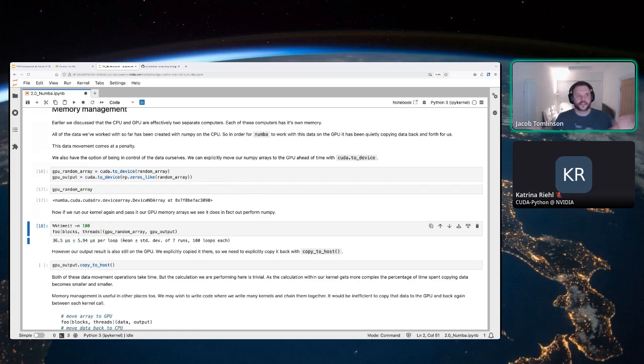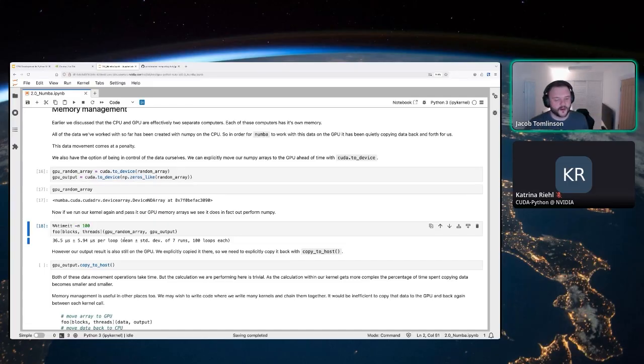And so there's a huge benefit to putting data on the GPU, doing heavy computation on it, and then copying the result back at the end, and trying not to copy it off and not moving it around. Because if you have to do it every time you call the function, you're just going to be spending so much time in memory management.